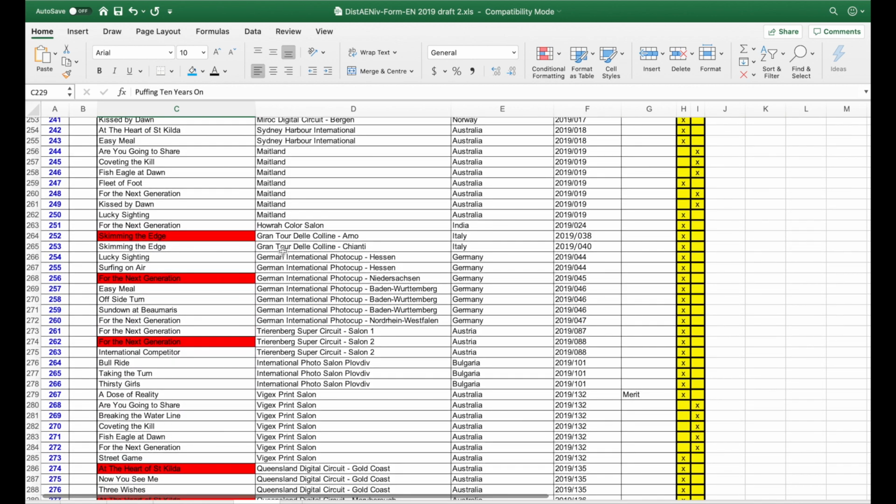Try to keep at least 1 acceptance per image in a circuit, and try to keep at least 1 acceptance per salon in a circuit. For that particular example, that's easy. For other salons, that might be something you have to keep close track of.